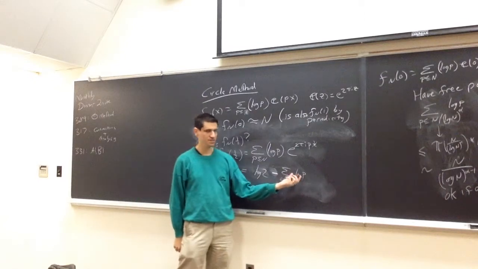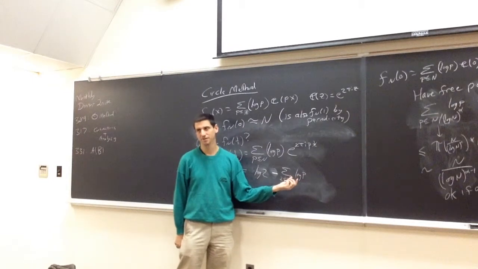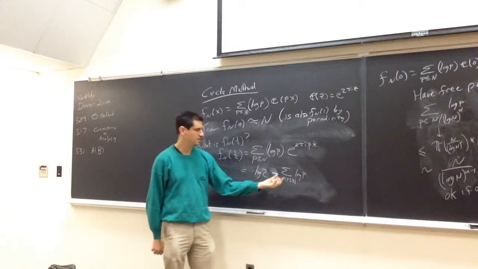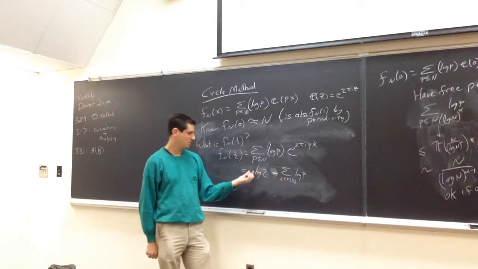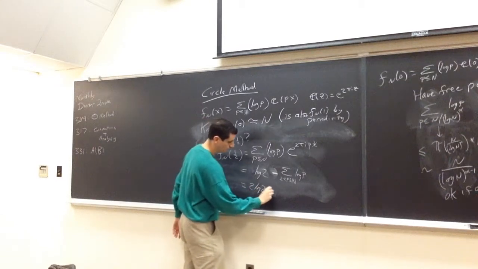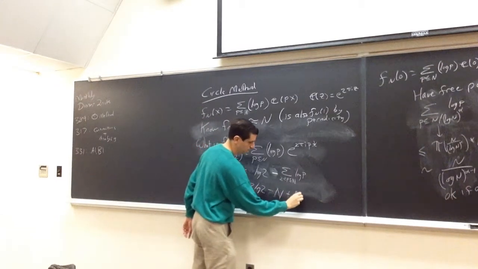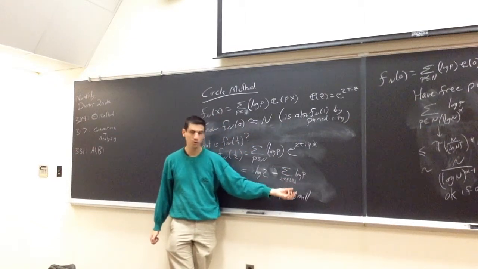So essentially, what is this sum? N, right? Technically, it's a little bit less. It's n minus the log of 2. Right? And we have a log of 2 over here. So technically, we get like 2 log 2 minus n plus small. And the more we know about the distribution of primes, the better we can do.